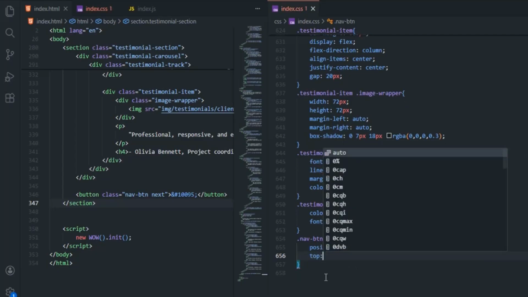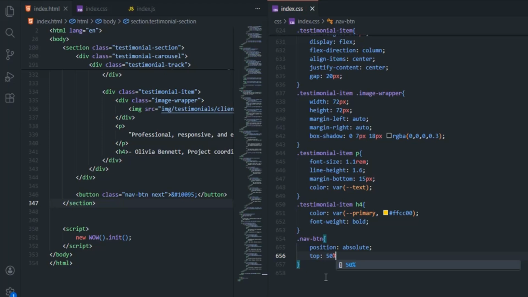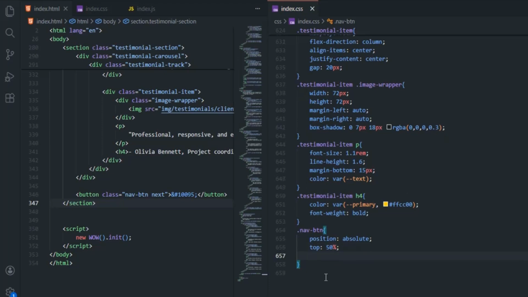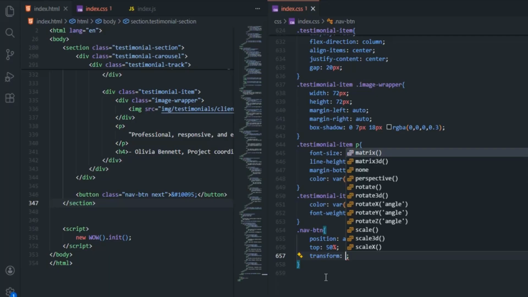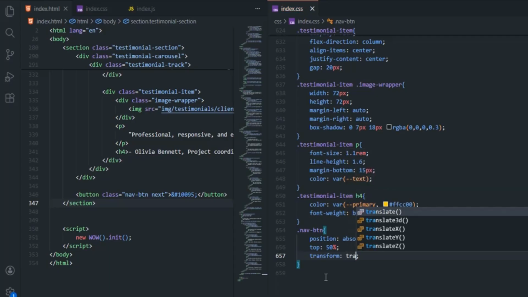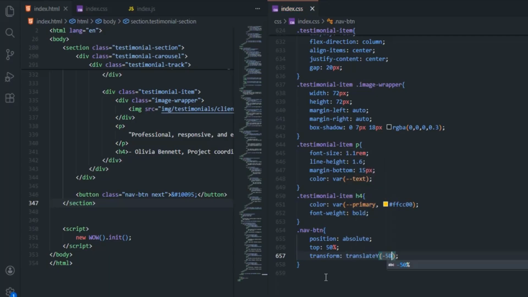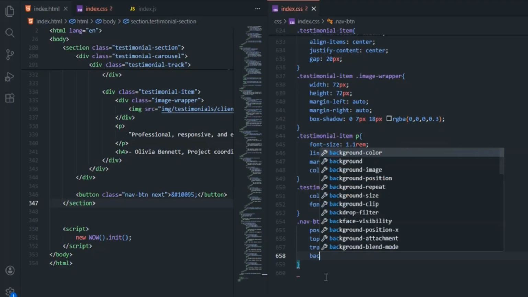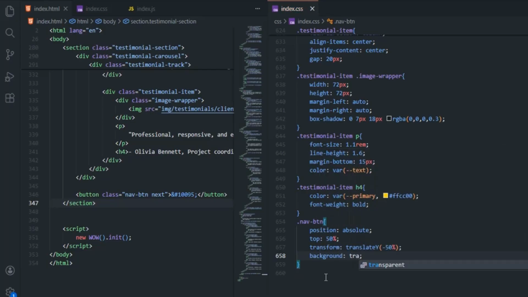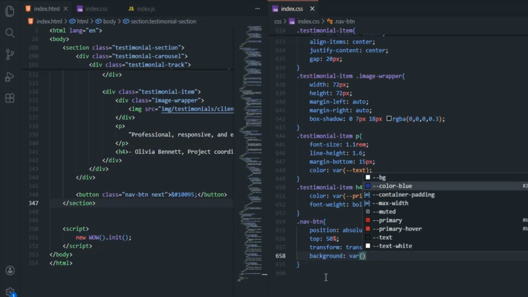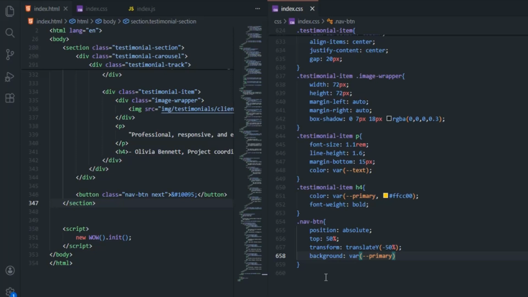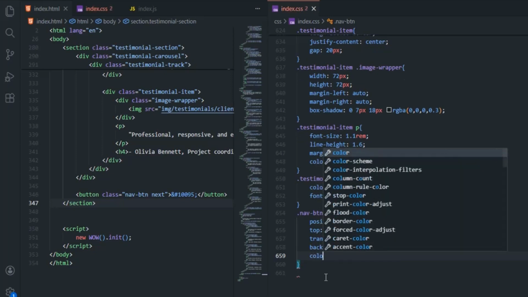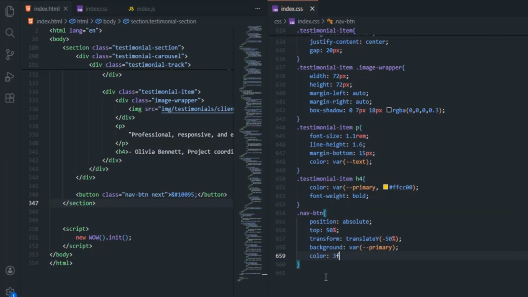Top we take 50%, transform, we will translate Y minus 50. And then background will be transparent. Or we can give the background our primary color. Then for color, to be white.